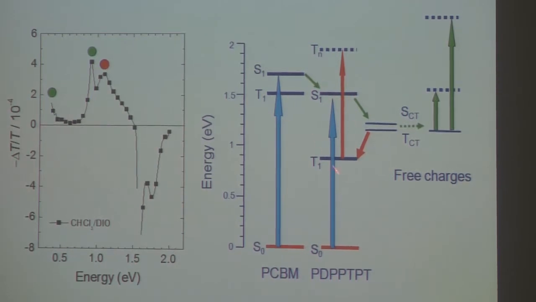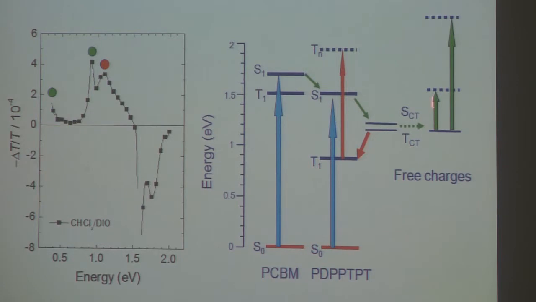The triplet states of both: the triplet separation here is small, but here it's large, and the CT energy. And we know the CT energy because we know the open circuit voltage of the cell. And the CT state has, of course, also a singlet and a triplet state. I draw them arbitrarily close together here. And then we have free charges. We don't really know whether they are up here or down. They are somewhere here. So the energy level here, I don't know.